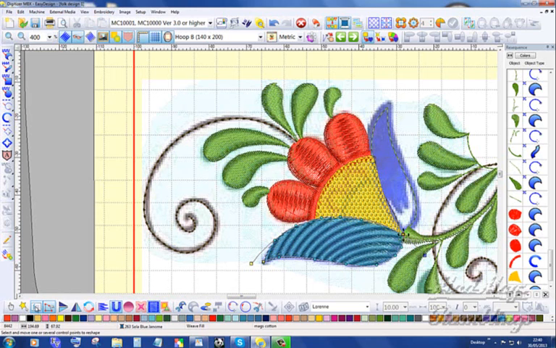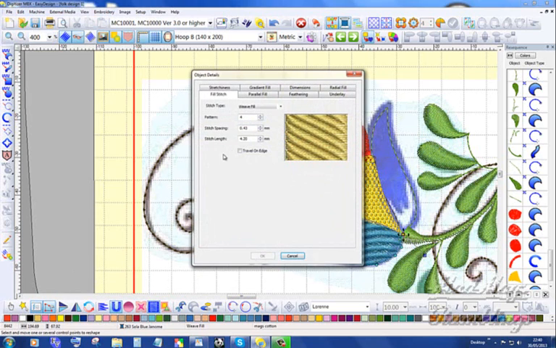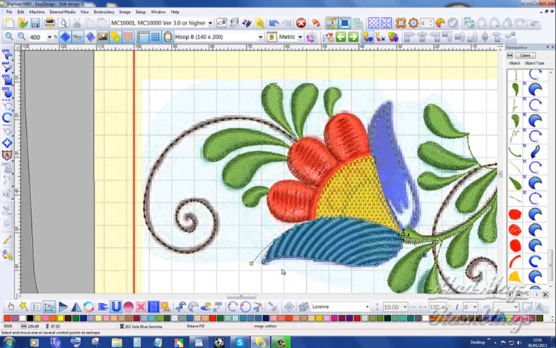put Florentine onto it, I want to shorten my stitch length. It allows it to make a better curve. It's on 4.2 at the minute, 3.5. I might even take it a bit lower. OK. There we go. And tell that to stop. And now I can put this side in.